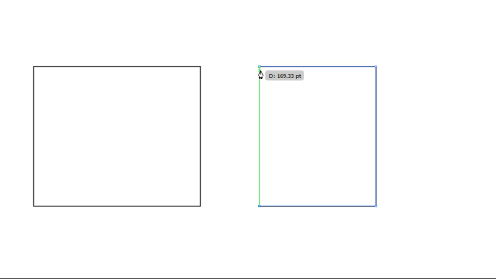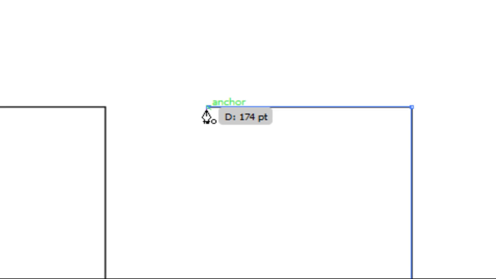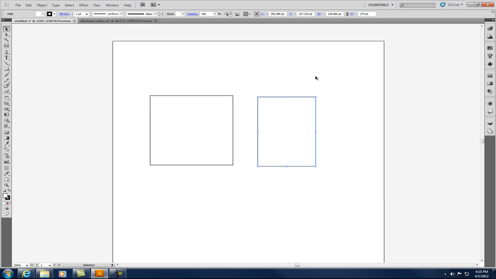If I want to create a shape, I have to close the path. To close the path, all I have to do is click on the first anchor point that I made, and hover my mouse over it until I have this nice O next to that pen icon. That means I'm at the origin, and if I click, it's going to close the path. So I click, it closes the path, and now Illustrator recognizes this as a rectangular shape. All right, so that is lesson one. The pen tool is used to make anchor points.